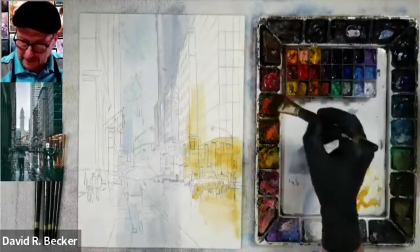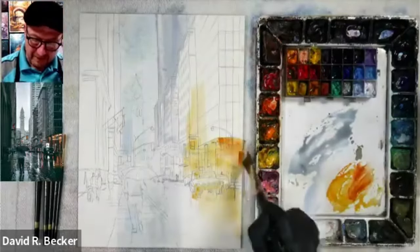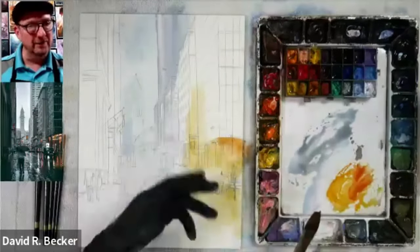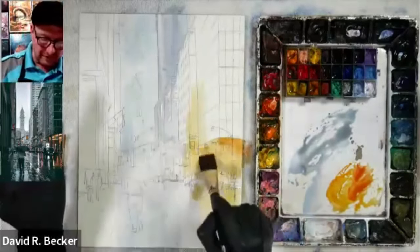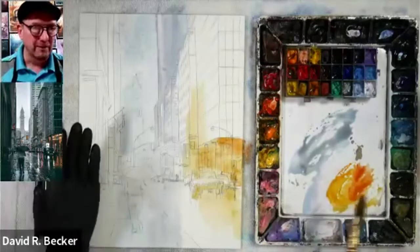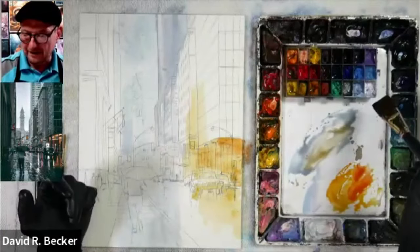And today in my class, I have a class on Wednesdays now, I was just telling my students that basically water is always put down the same way. You either put it with a hard edge or a soft edge, and you get it either wet in the wet or wet on dry. Wet on dry gives you a hard edge. Wet in the wet gives you a soft edge, right? But you want the watercolor just to do its own thing. Watercolor is so wonderful because you never have to do anything. It does it for you.